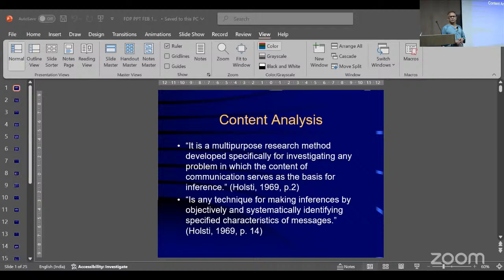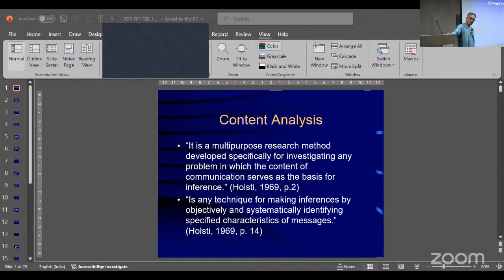The content analysis I'm going to be talking about is in the quantitative research area. There are very good books. There's a book by Professor Krippendorff called, oh God, I'm forgetting the title. I think it's called Content Analysis, but go by the author, Krippendorff. And there are other good books.